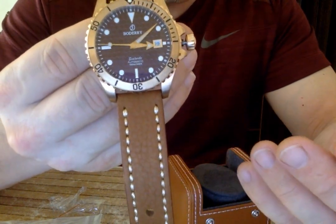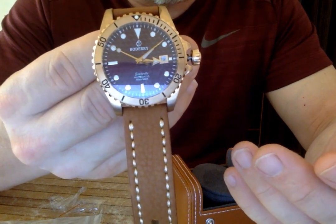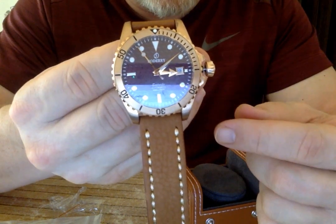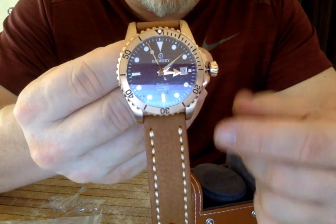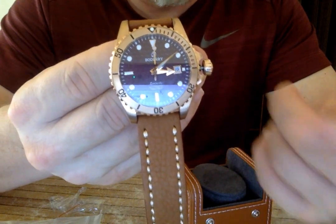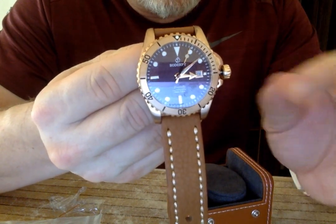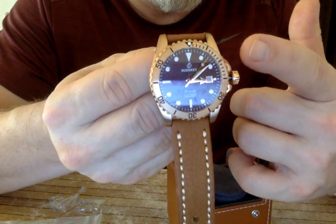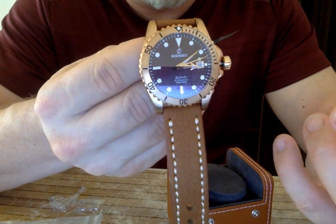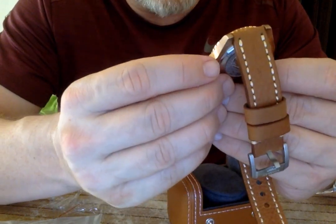And I'm kind of an anally retentive guy, so I tend not to pull out the crown when I'm setting the time until the second hand moves to the 0 or 12 o'clock position. Now just think of all those seconds of my life I'm losing waiting for the watch to get to that point so that I can dial in the time right. Whereas when the second hand continues moving, it's easy peasy. You just set the time as it is, and you get on with your day.